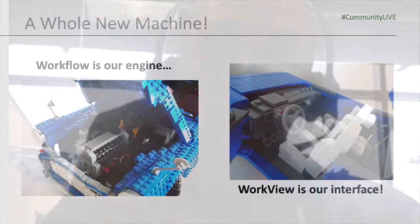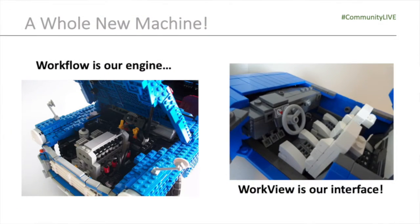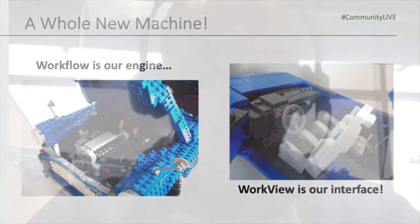Okay, so workflow is the underlying rules engine that moves the cases, if you will, the packages of information from one step to the next step in a process or different person involved in a process. Workflow is the underlying engine that takes care of moving the data and the documents around throughout an organization. Would that be correct? That's correct. Yeah, and we're able to bring both to the table.